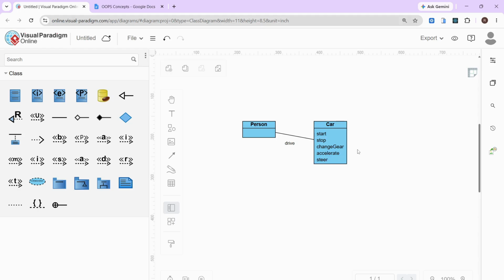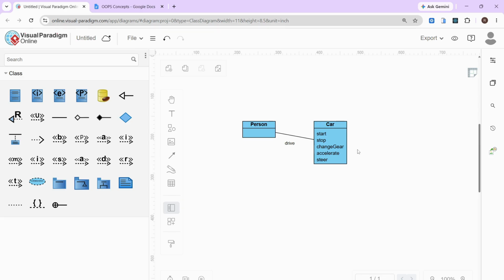If you see, I say person, I'm not saying car. Now, what is the abstraction of the car? You can start the car, you can stop the car, you can change the gear, you can accelerate, you can steer. What exactly does the person do? The person basically drives the car.